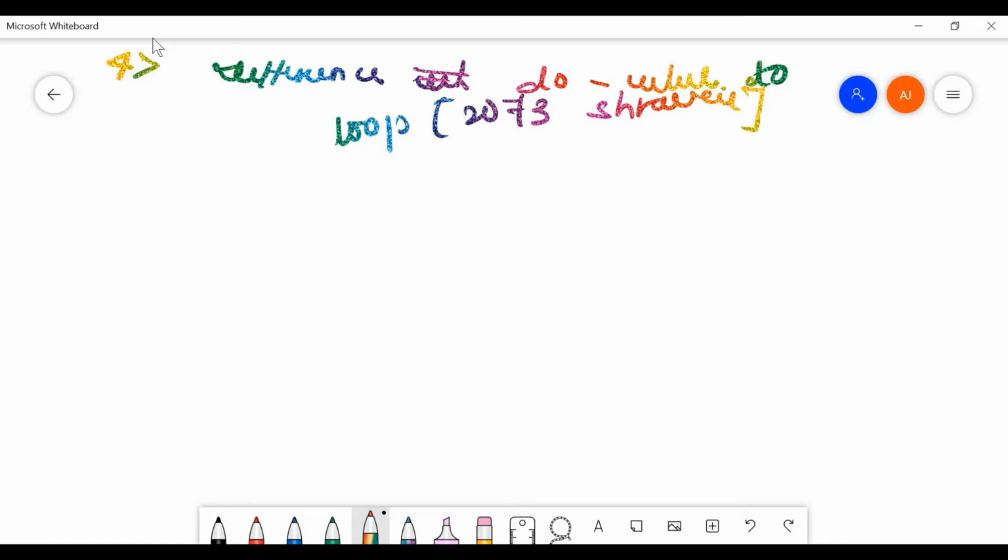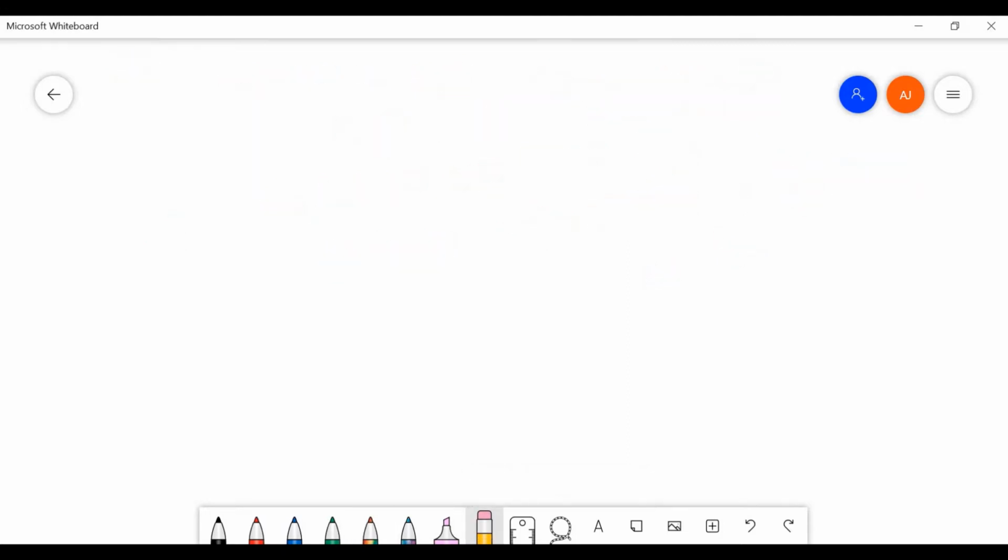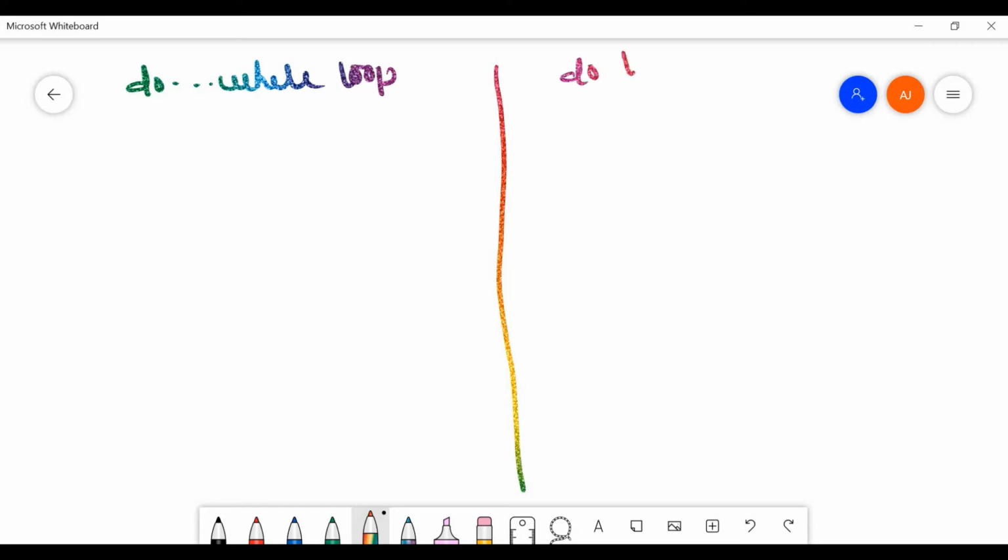So I think this do loop is not in C. That's why I got confused in this question. There is a do while loop in C. This do loop is in Fortran, if you have studied Fortran. There is no such loop called do loop in C, but in Fortran there is a do loop, and it is very similar to the for loop in C. So I am going to make the difference between do and do while loop, taking do loop from Fortran and do while from C, because I think the question is for the same.